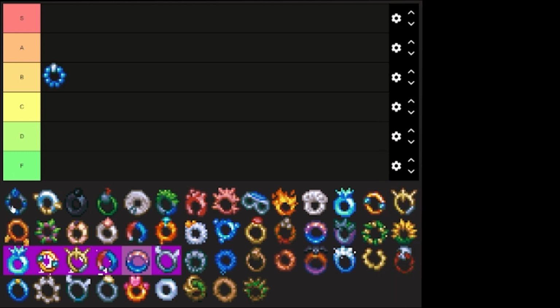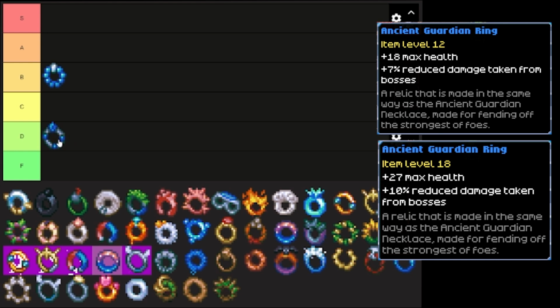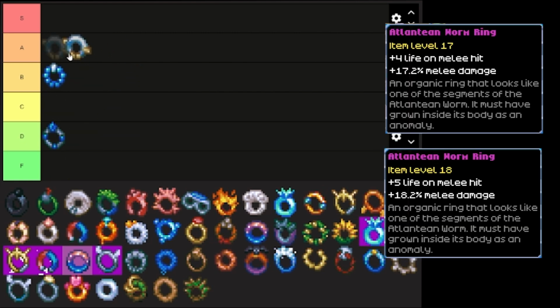The Ancient Guardian Ring is next, and this one I'm going to put into D tier, as the reduced damage from bosses is fun, but it is limited, and it really just doesn't upgrade much. The Atlantean Worm Ring, however, is going up into A tier, as it is a solid melee ring, and you only need one level to max it up, and that provides a really decent upgrade boost as well.